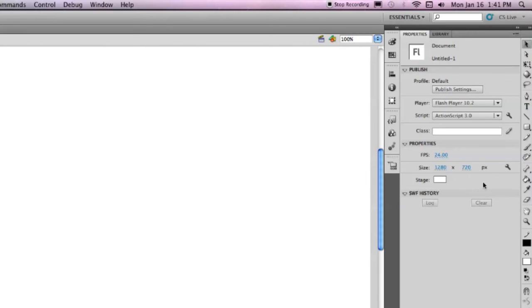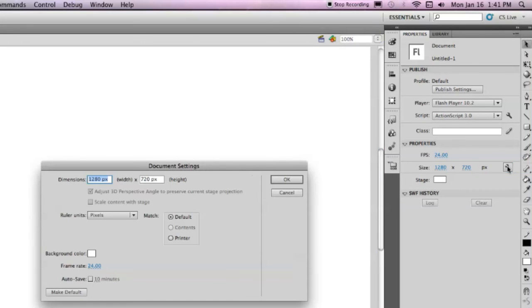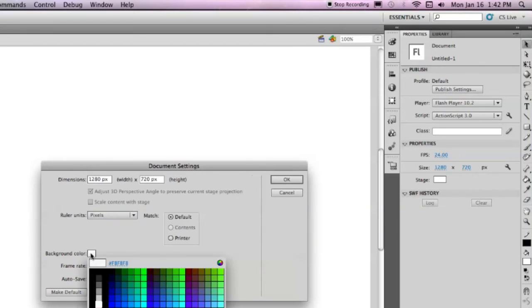To put the settings at whatever settings you need, click on the tool that brings up Edit Document Properties. And here you can put in dimensions in pixels. You can change the ruler units if you want to, but we want pixels. You can use this little box here to click on and choose a color for the background.